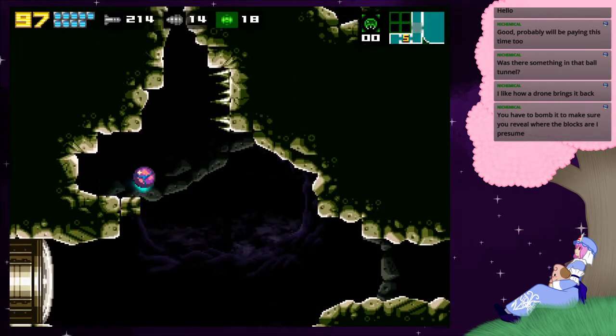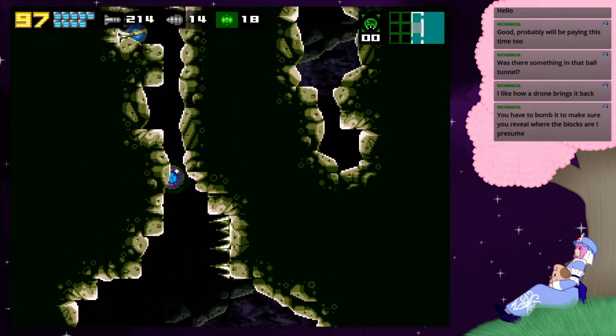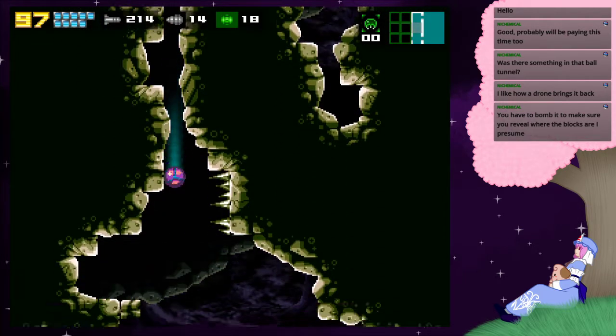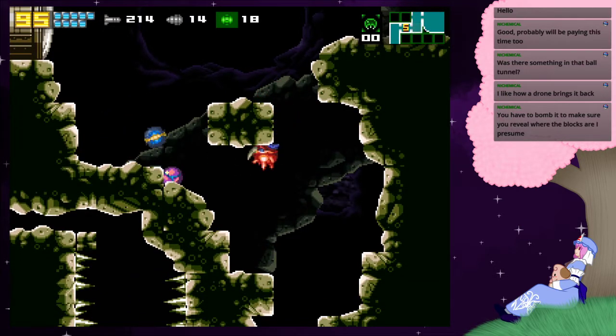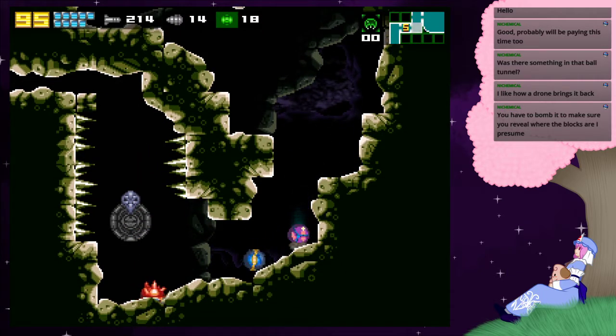Samus, get back up there. Get back up there, Samus. You need to go down. There we go. It's kind of silly how there was no collision with enemies with those. It's probably for the best, though.